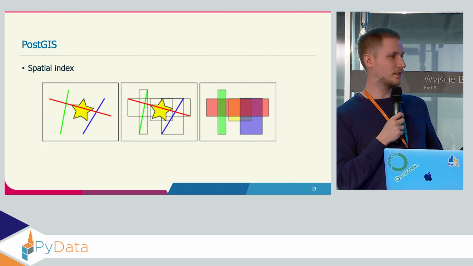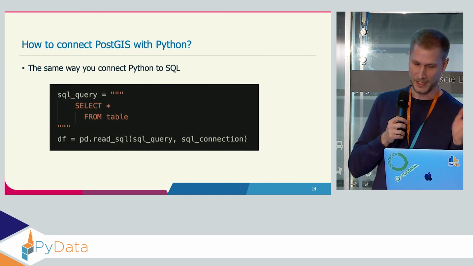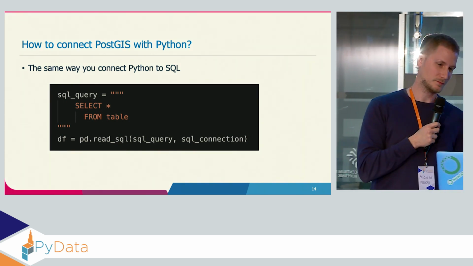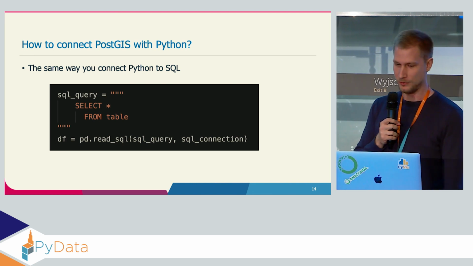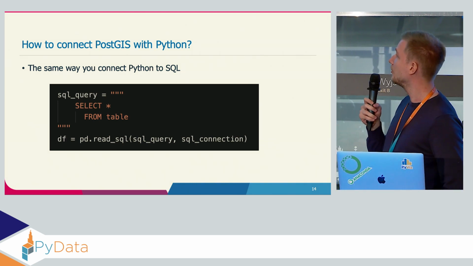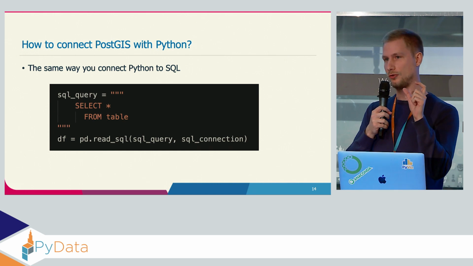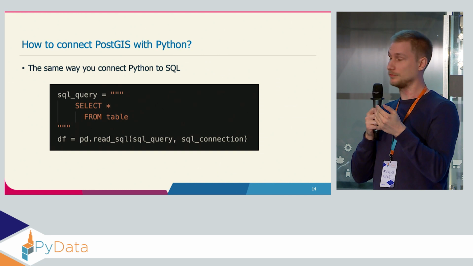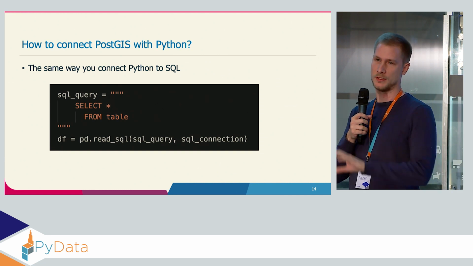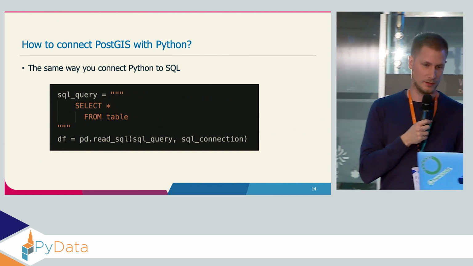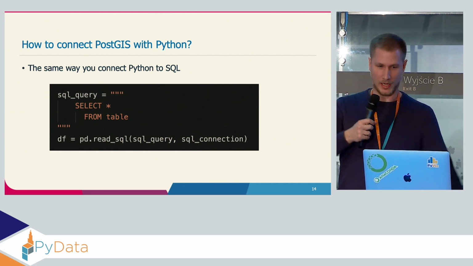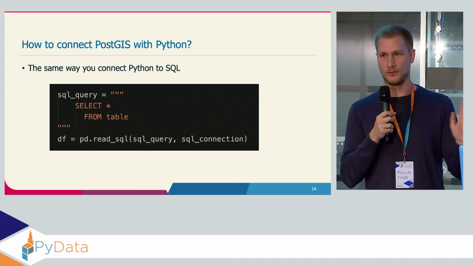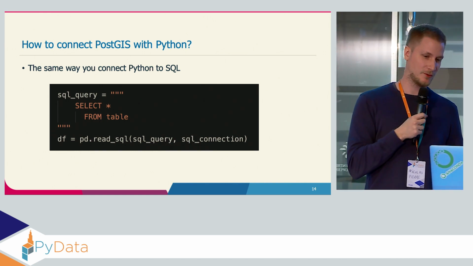But since we are data scientists, I don't know for you, but the thing you do all the time is to use pandas. So in pandas you have this read SQL function, and a very easy way to do it is you can declare a string, which is the SQL query that you want to do, and you can give this string as an input of the function. You're going to get your data frame, which basically represents what is in your database. That's fine, no problem with that. It's quite simple. Especially for data scientists, you don't have to bother too much. You know SQL, you do this and you get your results.